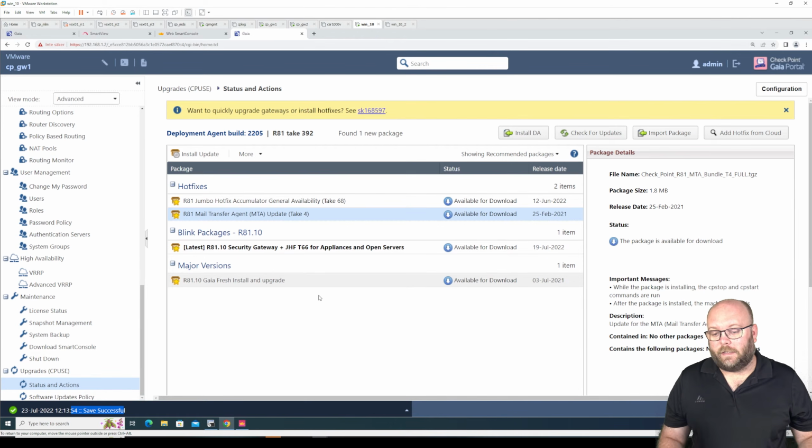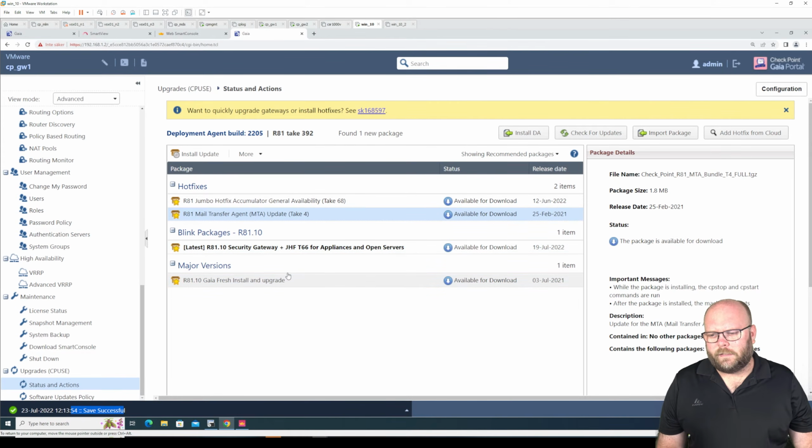This is not something that you will work with as a help desk engineer or such. This is more when you actually go into the CCSE level, when you're doing upgrades and real maintenance. But it's good to be aware of this web interface, and it's good to be aware that this is how you actually do the upgrades if you want to proceed to a CCSA or a CCSE.